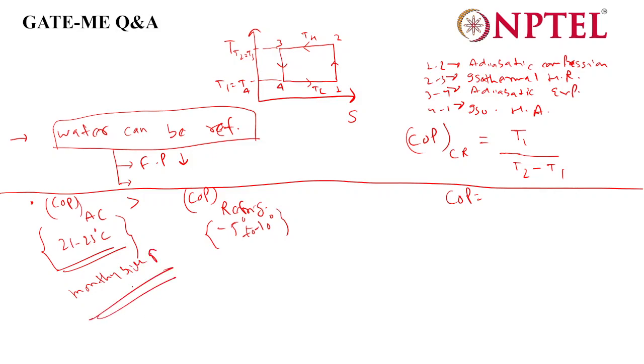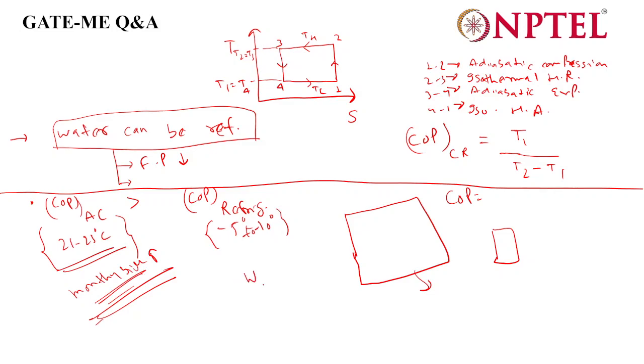Anyone? Because the volume to cool is very large. It has to cool the bigger surrounding. The AC has to extract a larger amount of heat, while for the fridge it is a very small amount. So although the COP of the AC is more, it has to extract more heat. So that's why the monthly bill is more.